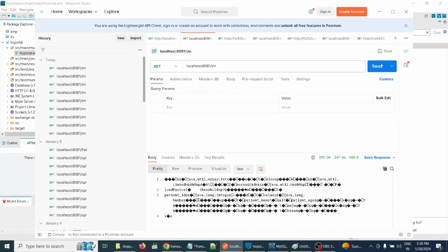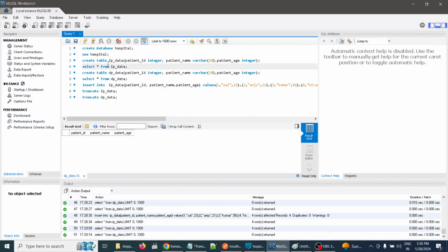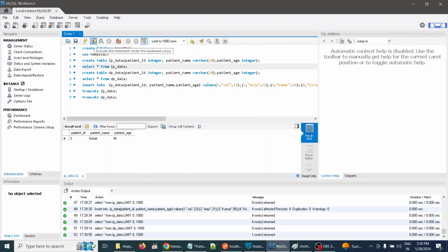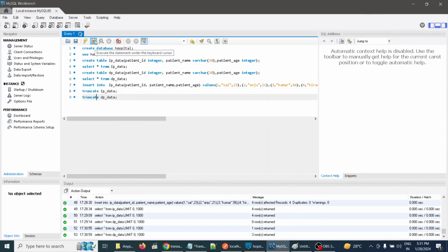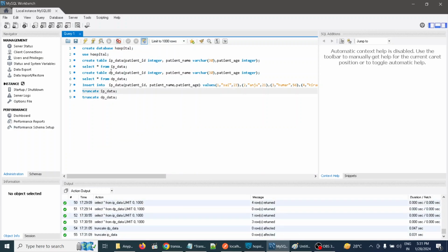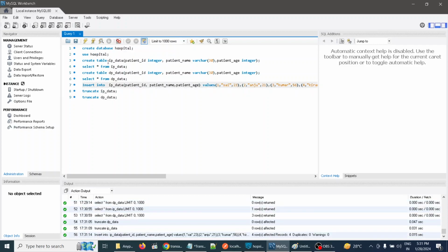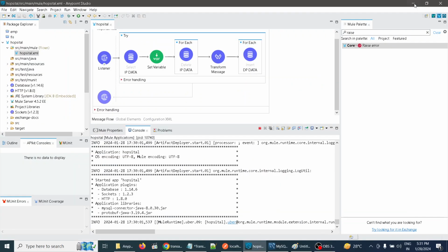200. Okay. MySQL. Let us check. If I select this, I will get only the one record remaining. Yeah, that's correct. And here we get 3 records. That's nice. Let's truncate for the next step, insert into for the next step. Select from IP. Yeah, now 4 records are there.